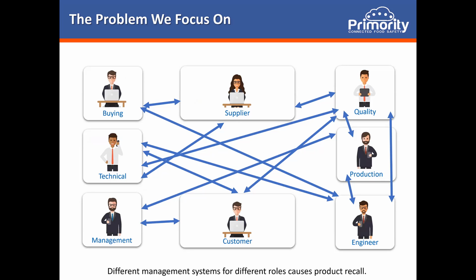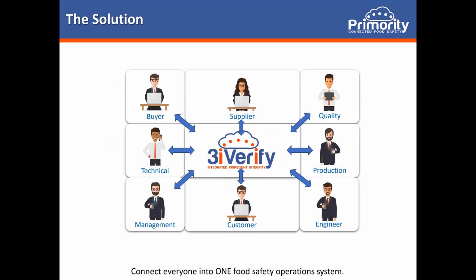This is very typical of the situation where you have information in different systems. The information might be different versions, or out-of-date information, and this information is floating around in emails, spreadsheets, documents, sitting on people's desktops, servers, and so on. And we believe that this causes quite a lot of problems within the food industry because of these silos, not only within a food company, but also along the food supply chain.